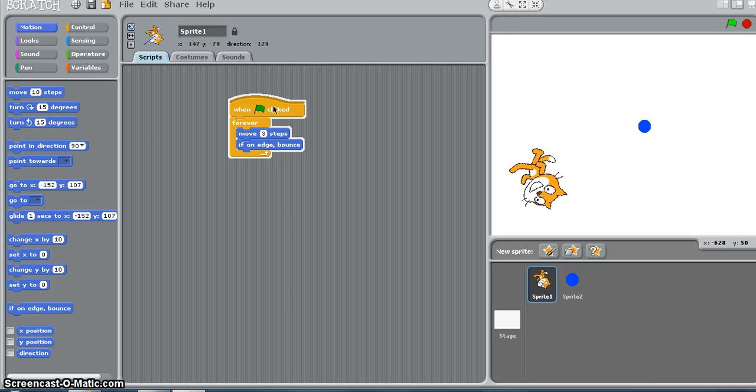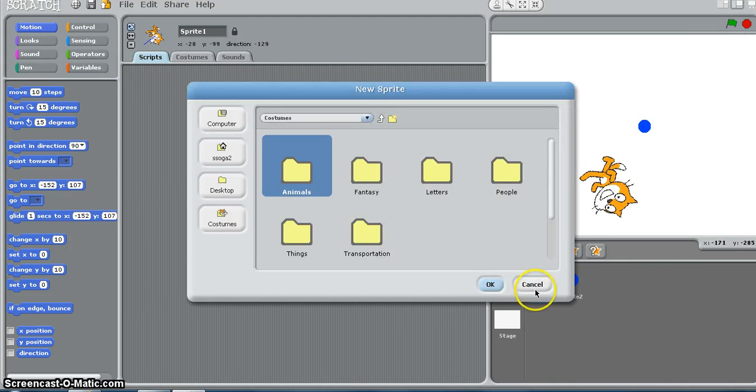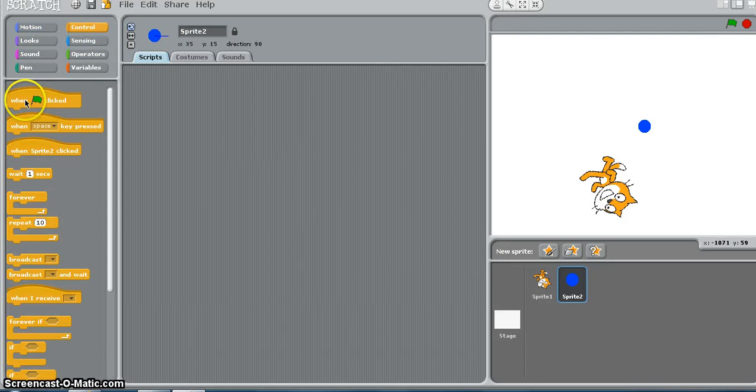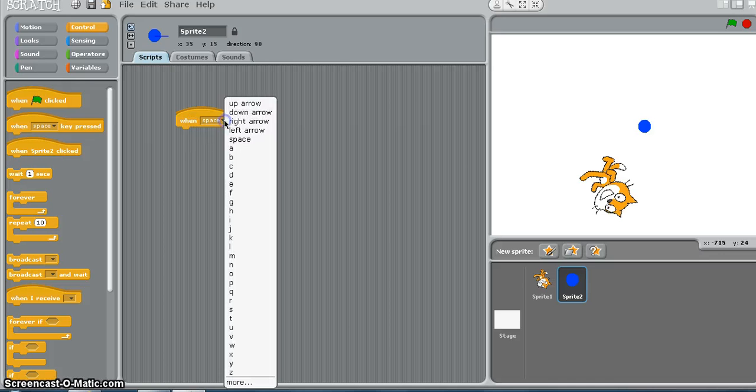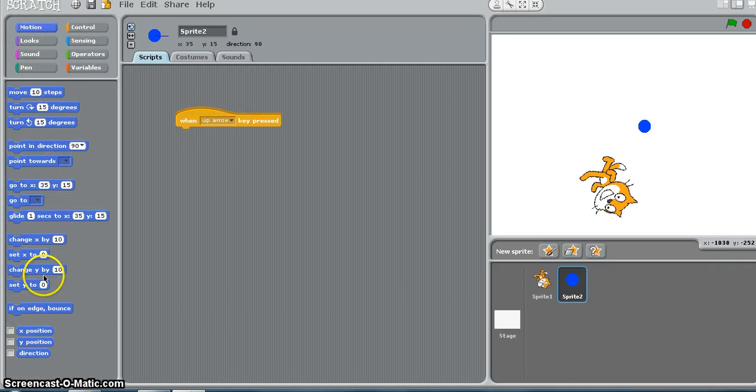Okay, now the idea is we need to move the dot away from the cat. In order to do that, what we will do is we'll give a control here. When the up arrow is pressed, we will say change y by 10.